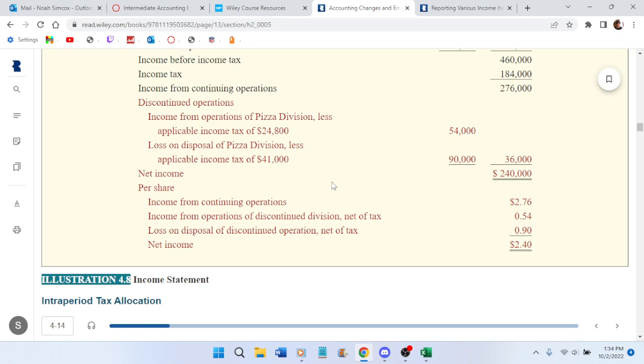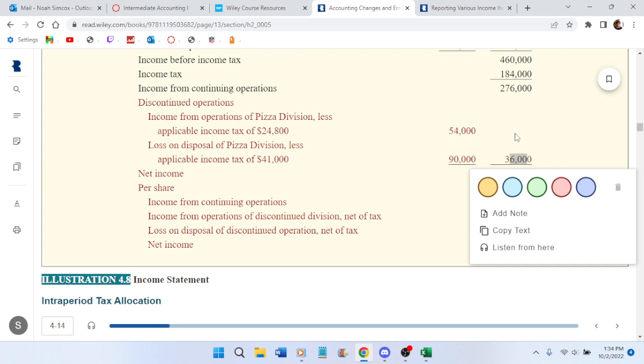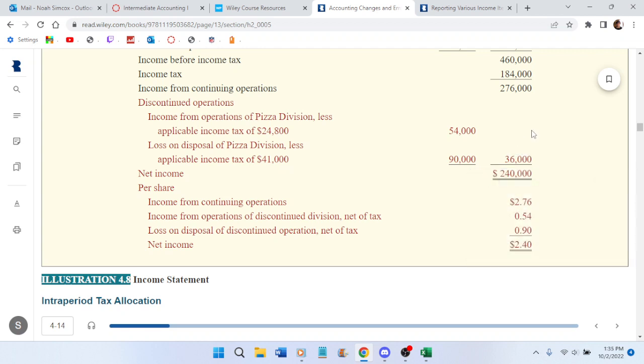You know what's so fun? They should have put 36 on this, or they should have had these in parentheses because it's a negative. What the heck? Their net loss overall is this. But to calculate the tax is fun. Like, it's not a negative, it's a negative tax because it's a loss. It's a negative tax.